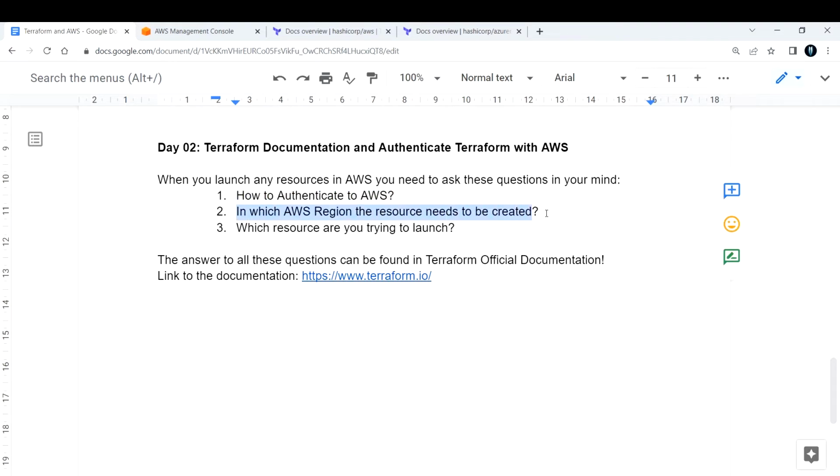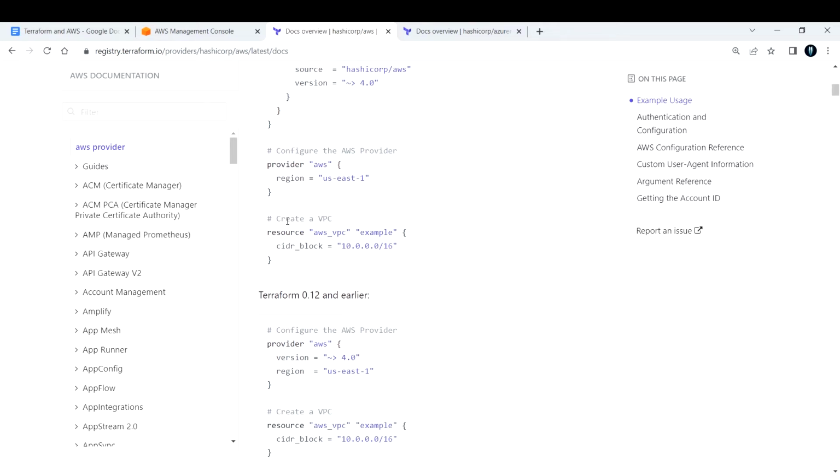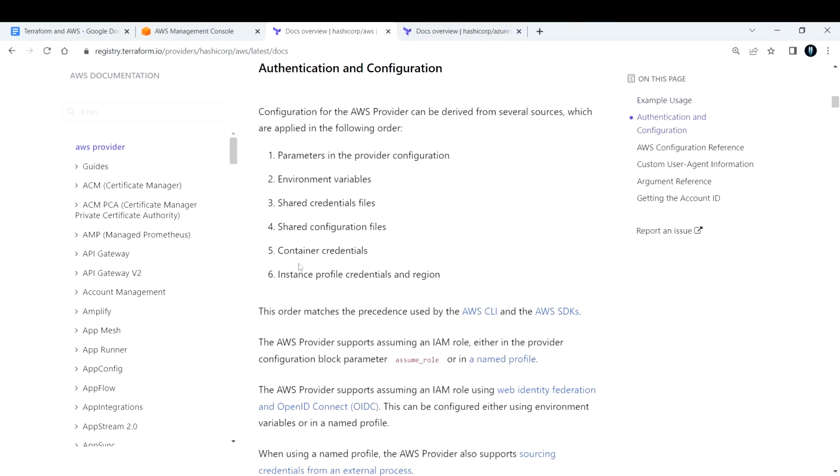Next, in which region you want to deploy the resource, right? That is what you have to mention in the provider block also. You don't need to remember the syntax completely, but I will tell you one tip on how to remember it. Okay, so this is about the provider block. We'll go to authentication now.